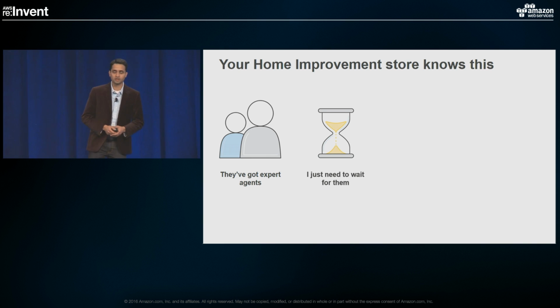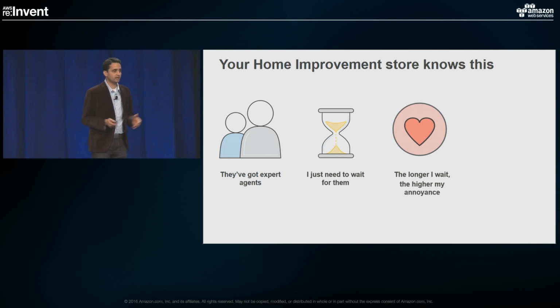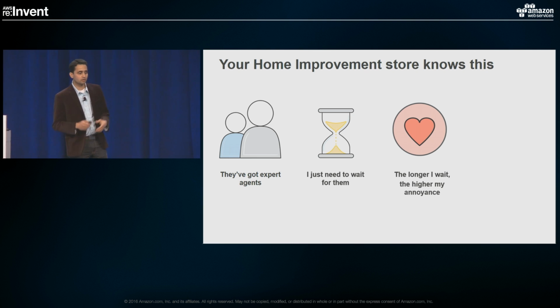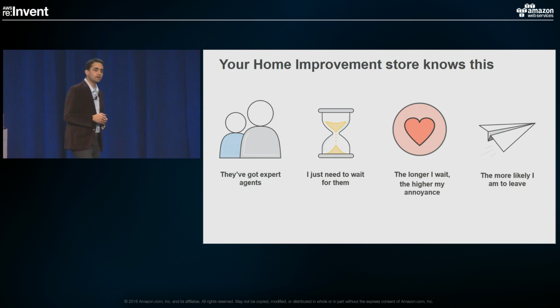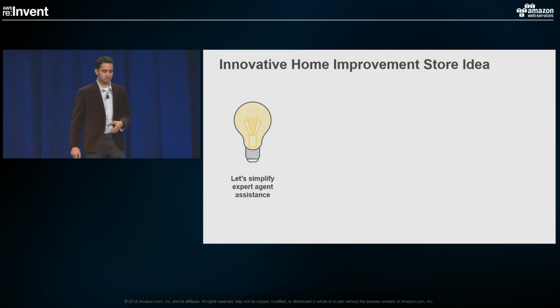You fidget in front of them. Feels a little bit like waiting in the DMV, right? And very likely you're going to get annoyed. Some people are going to leave, and this is loss of business for that store. So imagine this hypothetical store going in and saying, okay, if they're more likely to leave, I want to actually solve this problem. I'm going to make it simple. Let's simplify expert agent assistance.